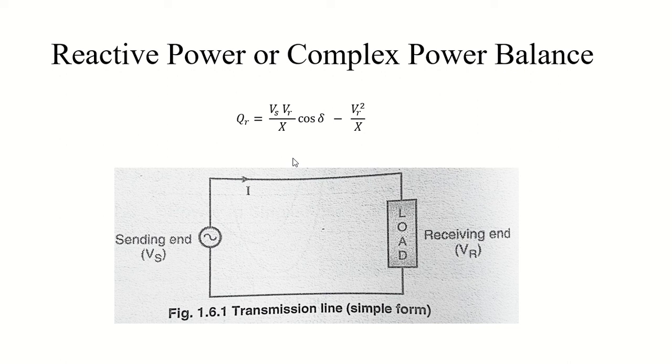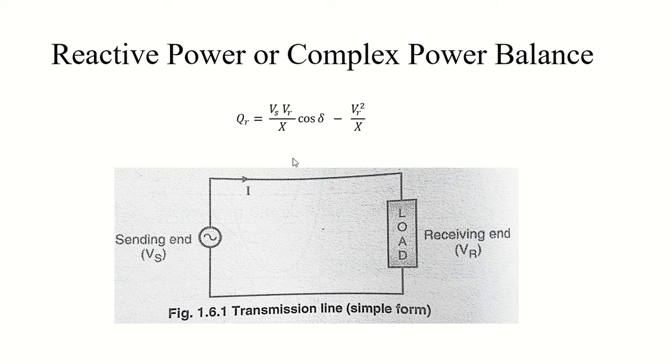And this angle, cos delta, we try to keep it as minimum as possible, because the less the value of delta, the closer cos delta will be to one. If you remember, the value of cos 0 is 1, right? So the closer the value of delta is to zero, we will get maximum cos delta, or the highest power factor, which is desirable for our circuit.